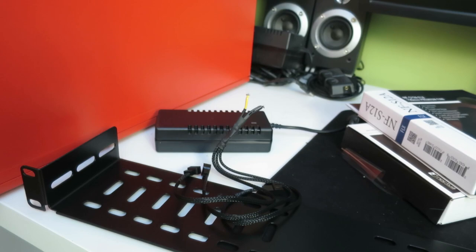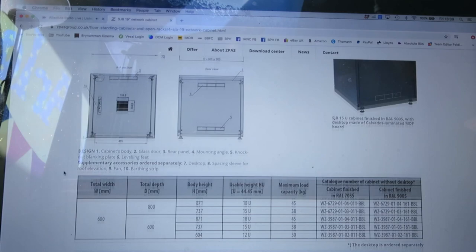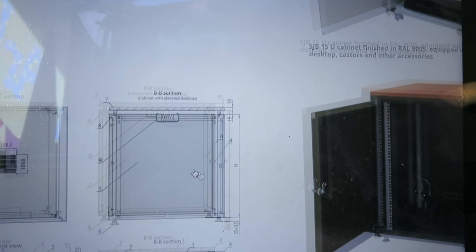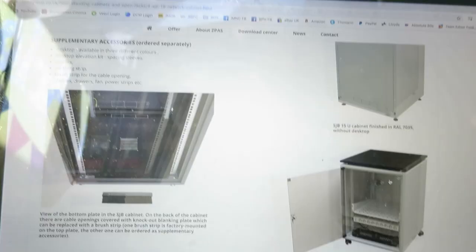It'll be perfectly safe. And then for the final little thing that we're going to look at, this is interesting. We'll go over to the webpage here for the rack. Now, this is the Zpass SJB rack cabinet website here. Now you can see that my rack is currently in this state with the desktop just plonked on top. But this is what we want. We want it risen up ever so slightly, because what that allows us to do is get the air gap on the exhaust. But that's not a problem.